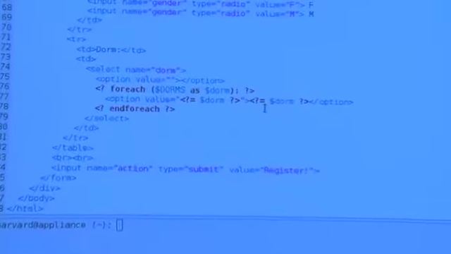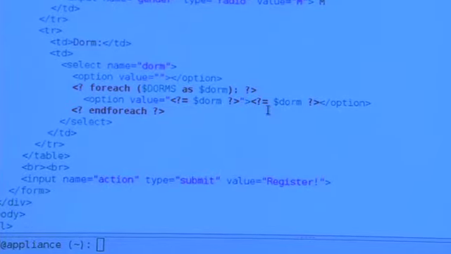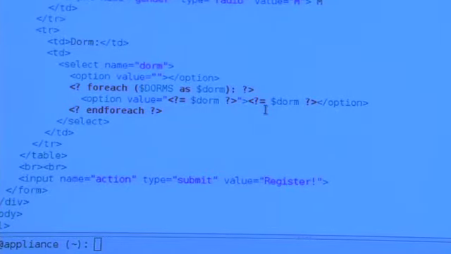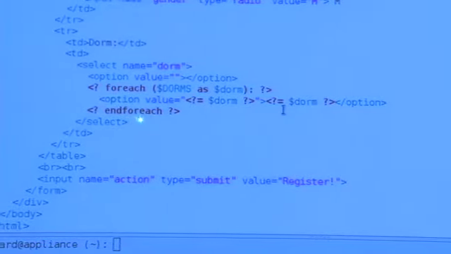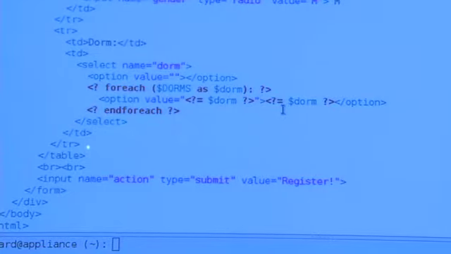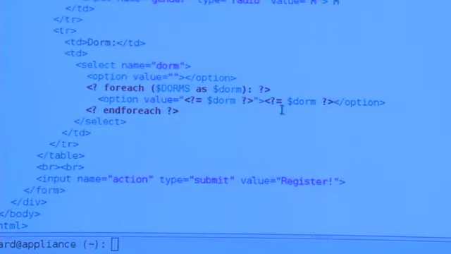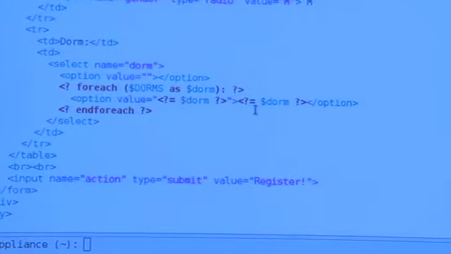But you can imagine somewhere inside of this loop probably having a condition check saying if the current value in the array is equal to what the user submitted in post, the superglobal, then add what attribute to this option element? For those, if you recall from HTML, selected. So you just say selected, and that's the one that will be highlighted by default in the menu. But I'll wave my hands at that as a sort of fun project exercise, potentially.